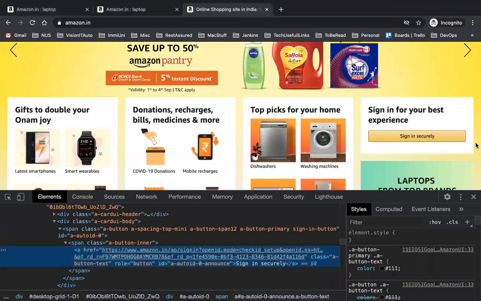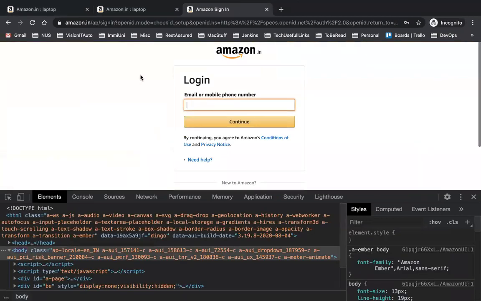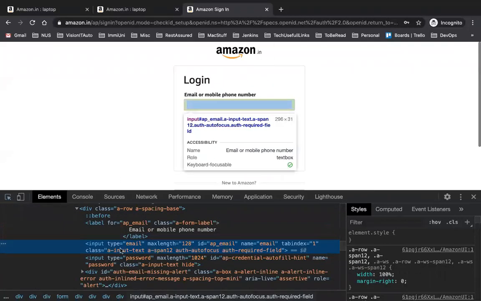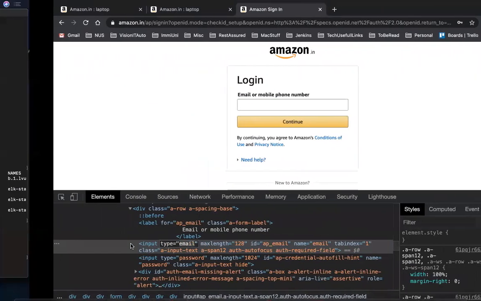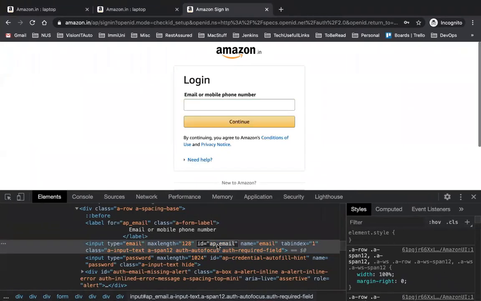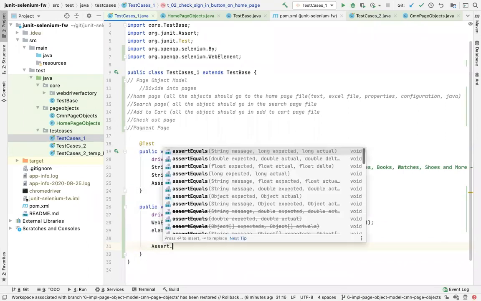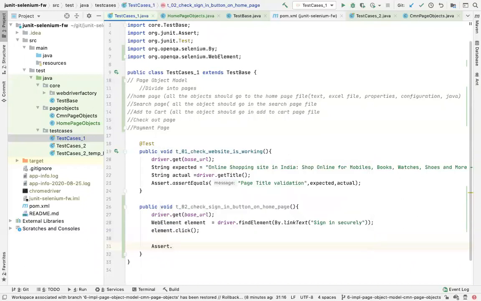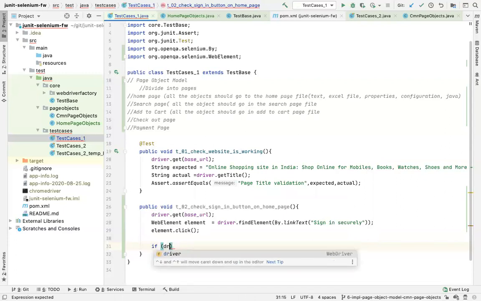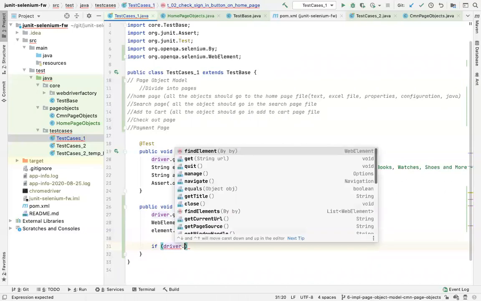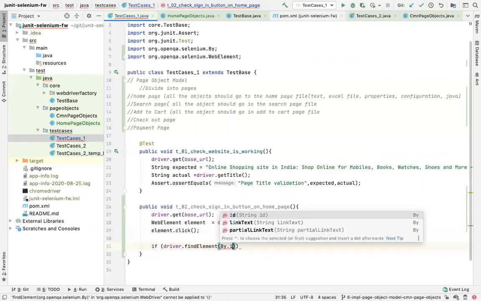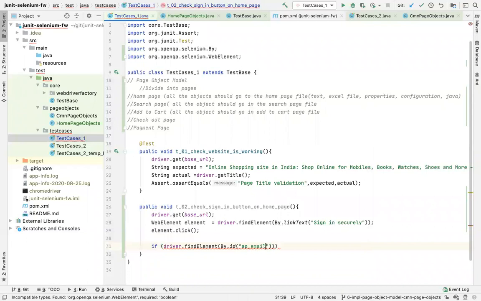And then once it clicks on it, I need to do some validation, right? So I need to see whether it's reaching the sign in page. So I will maybe check this. I will say, okay, type email, right? So maybe I will use the ID. I will say assert equals, or rather a simpler form, driver dot find element by dot ID email.